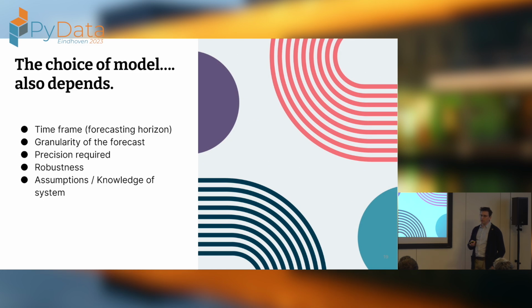And the choice of model itself, it always, of course, depends. There's a big difference in terms of models that are great in a very short time frame or a very long time frame. That's one thing. But it's not just about the time frame that you're looking at, it's also what dynamics the model can show. Are they able to just give you one point every half an hour, or can they capture the entire dynamics of the system?